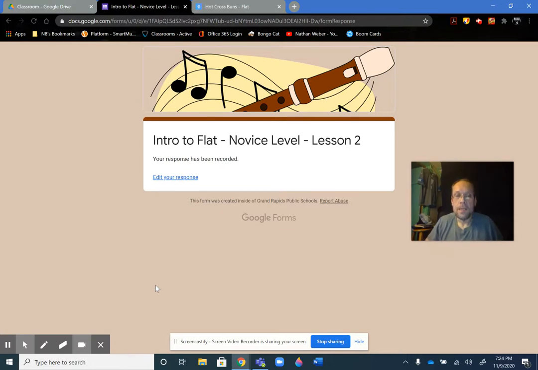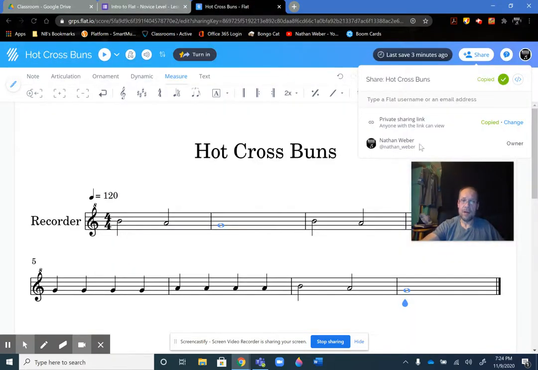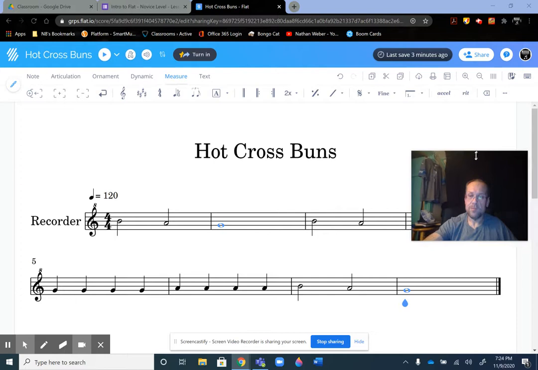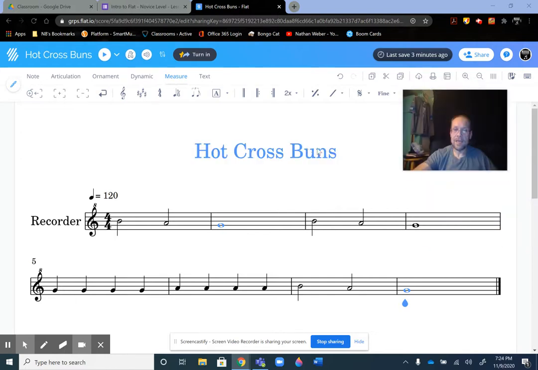Okay. So that's how you run it. If you miss any of these steps and your hot cross buns, so let me get rid of this. If it doesn't look just like this, rewind the video, try again, okay, and just watch. If it really messes up too much, you can always start over, okay?